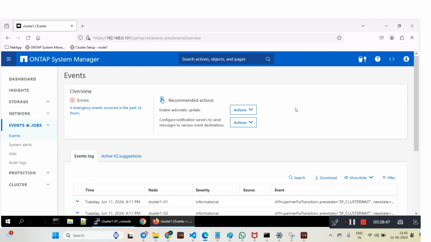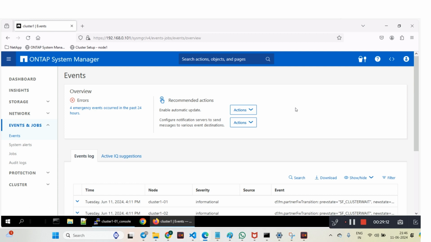These processes will happen automatically. We did the cluster setup, and then the HA pair, the cluster or node takeover, was enabled. So I can ignore this error, and it will be there in my dashboard for the next 24 hours. After the next 24 hours, it will be deleted.